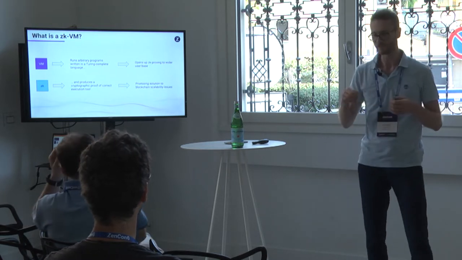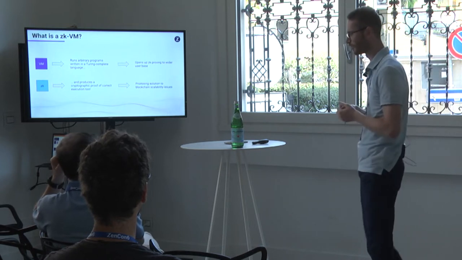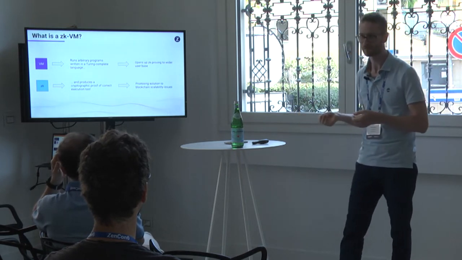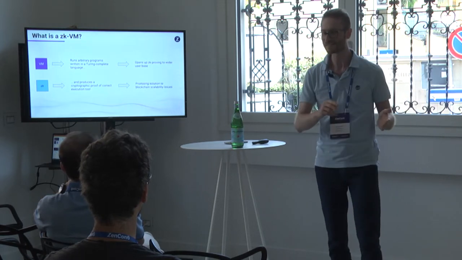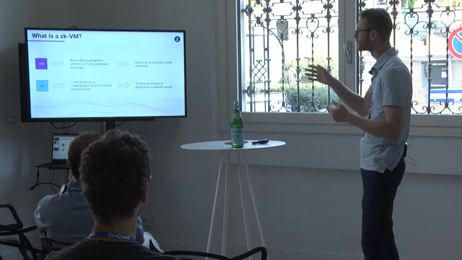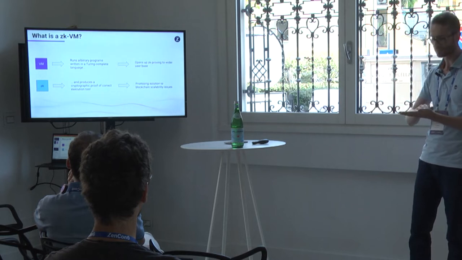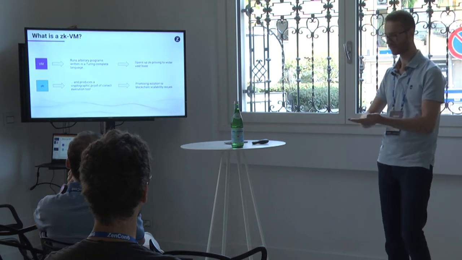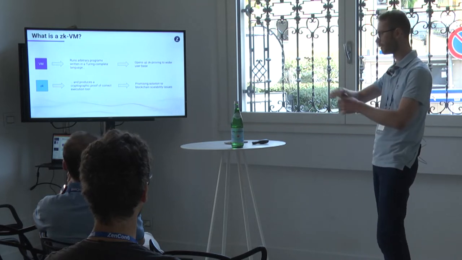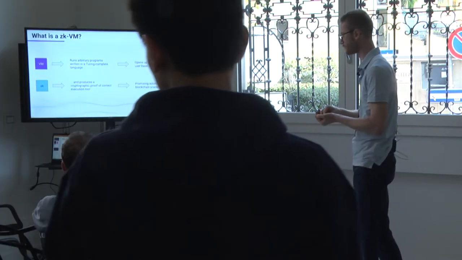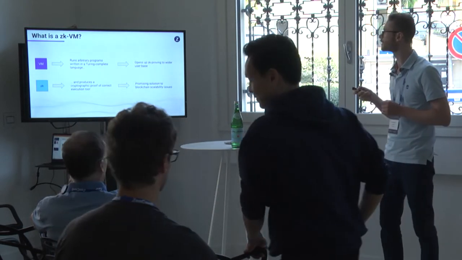This would give a whole new meaning to the mantra of blockchain, which is don't trust, verify. At the moment, it's not really like that. It's more don't trust, re-execute. But this is like a paradigm change. And so now it will be: don't trust, someone has proven the correct execution of something, and all the others just have to verify. So this is the context in which we are.